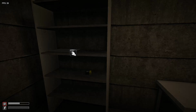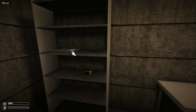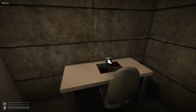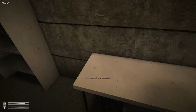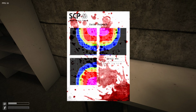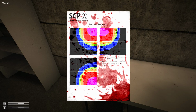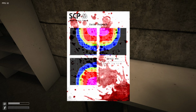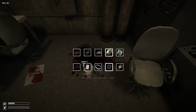So yeah, SCP-096 is probably about as famous as SCP-173. If you look at it, it will kill you. Which, that's as basic as it gets. If you look at it, it will kill you. Data report. SCP-096 is causing a ton of pressure in this area of the cell. Basically, a bunch of pressure. Yeah, they don't have anything like, oh, another hand.